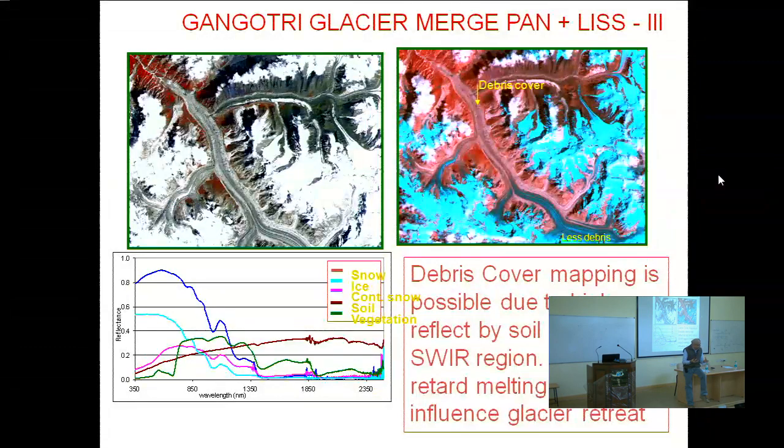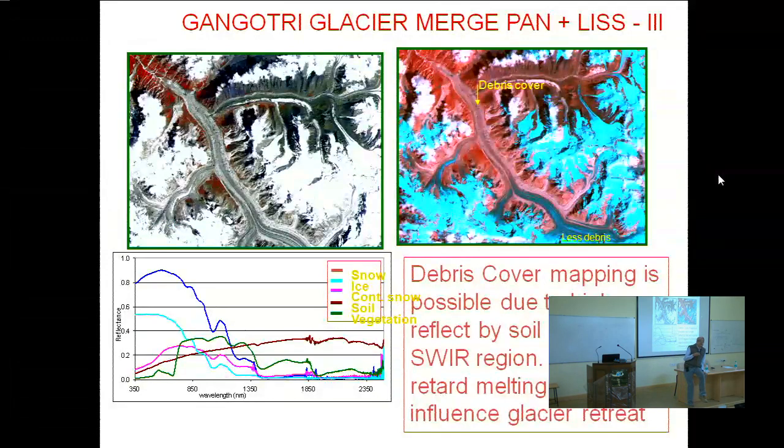It is obvious, but still people are working on it, particularly how to delineate glacier boundary automatically. It means you require slope and other parameters. So there's a lot of huge work going on in this direction, and there is definitely scope for many of you to contribute in automatic delineation of glacial extent, particularly in the Himalaya. And why is it important?